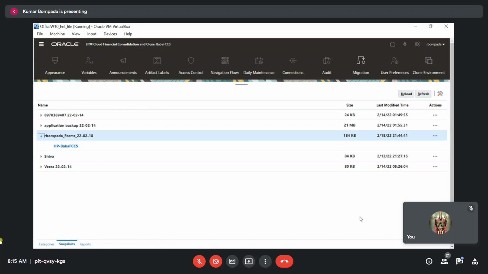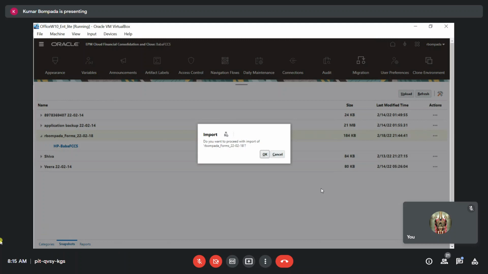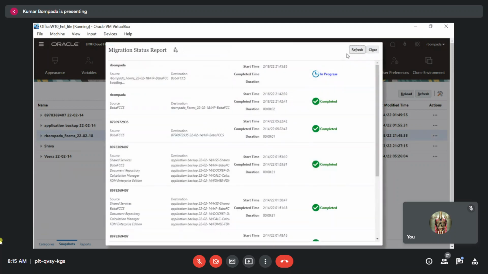Next, expand migration file under snapshots. Click on 3 dots under actions and import. That's it. Click OK. See, everything will be migrated.